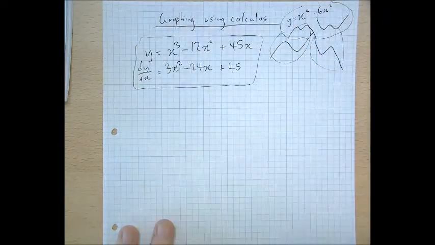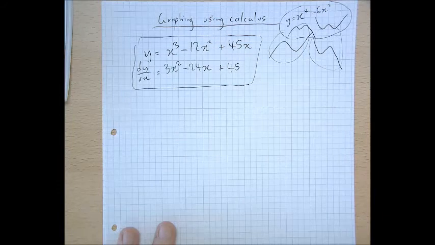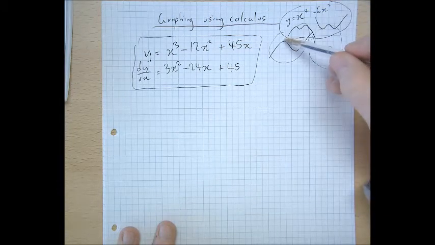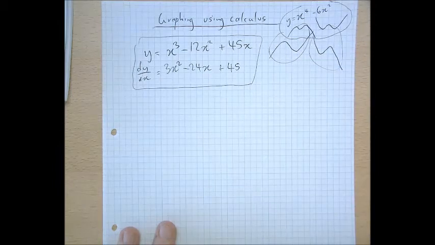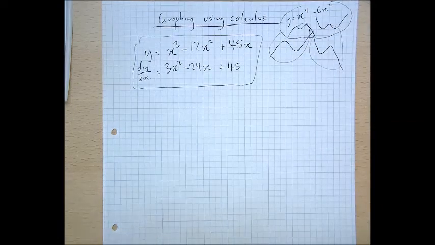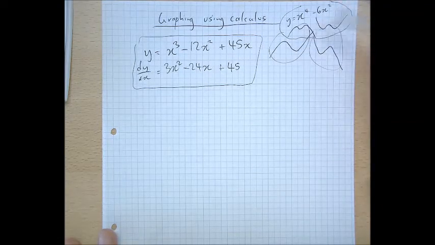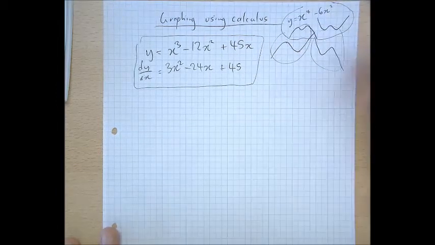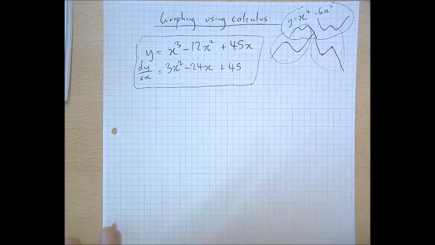Okay? Now here's the crucial insight. A genius way to graph a snake is to know where it's flat. If you know that it's flat there, and if you know that it's flat there, how else could you draw it? There's no other way to connect a snake through a flat point there and a flat point there other than what I've drawn. Equally, if I tell you that there's a flat point there and a flat point there, you can't really draw it any other way.